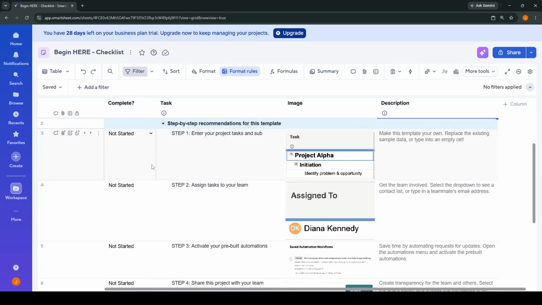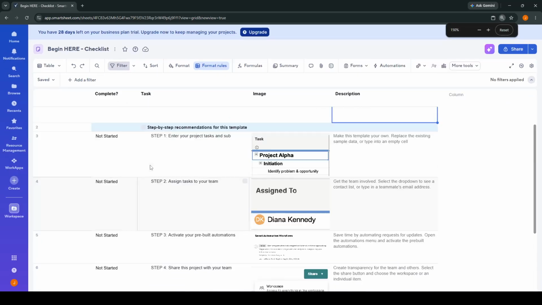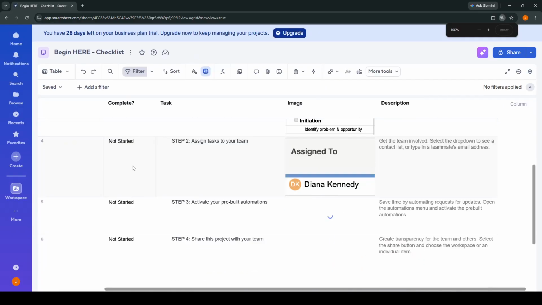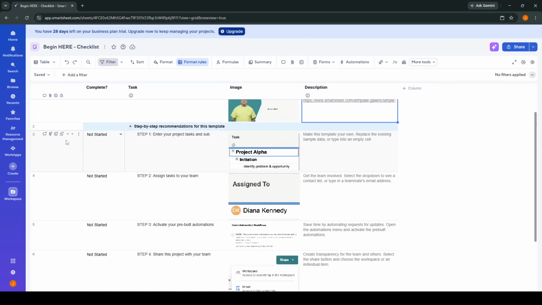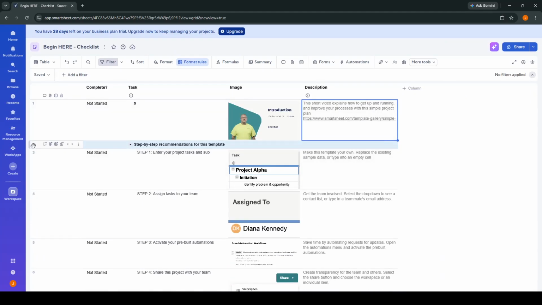Indenting is something you will apply to specific rows, so you want to make sure you are viewing the correct sheet before you start making changes. Once you are in the right sheet, take a moment to find the row you want to indent. Indenting is often used to show hierarchy, like subtasks under a main task, or to visually separate related items, so your sheet is easier to read. Before you click anything, scan the left side of the grid and locate the exact row label or the row content that matches the item you want to shift inward.